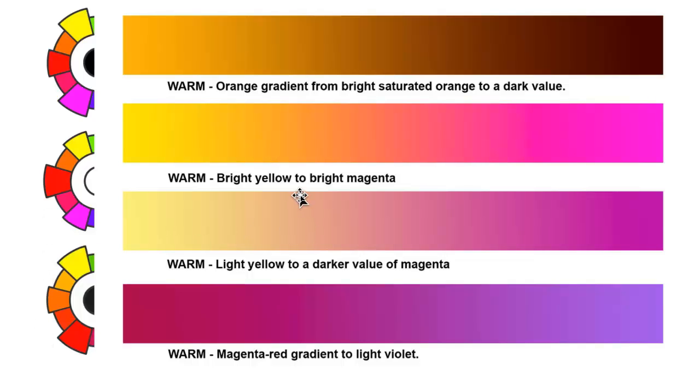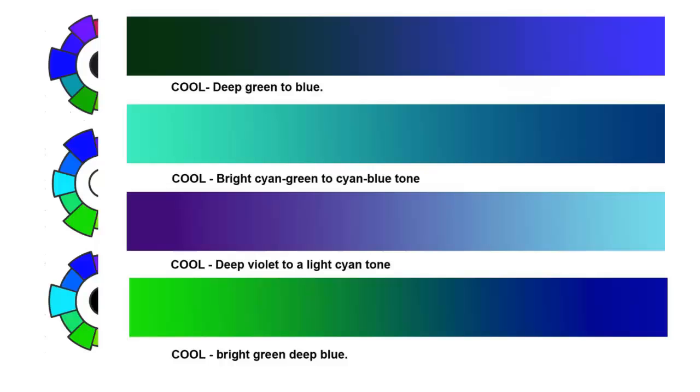Now I just chose some different options here for you to take a look at how they are affecting the sense of warmth in the color blends. Here we have cool color schemes. So the cool, deep green to blue, that gives you almost a sense of nature. This one, cool, deep violet to a light cyan. It might be a setting sun on a crisp day, early spring or winter. This might be a different kind of feeling, a temperature feeling. And then a bright cyan green to a cyan blue tone that might be more tropical in feel. This might make you feel like it's a really warm, sunny day.